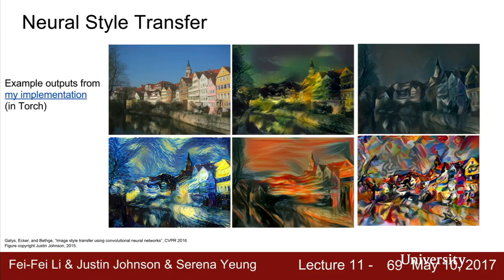So I have an implementation of this online on my GitHub that a lot of people are using. And it's really cool. This gives you a lot more control over the generated image as compared to Deep Dream, right? In Deep Dream, you don't have a lot of control about exactly what is going to come out at the end. You just pick different layers of the network, maybe set different numbers of iterations, and then dog slugs pop up everywhere. But with style transfer, you get a lot more fine-grained control over what you want the result to look like. By picking different style images with the same content image, you can generate a whole different set of results, which is really cool.